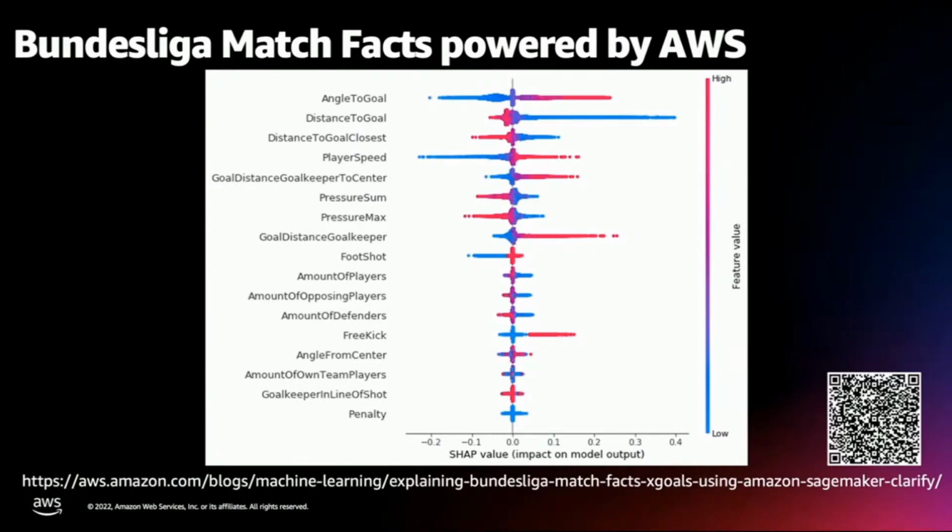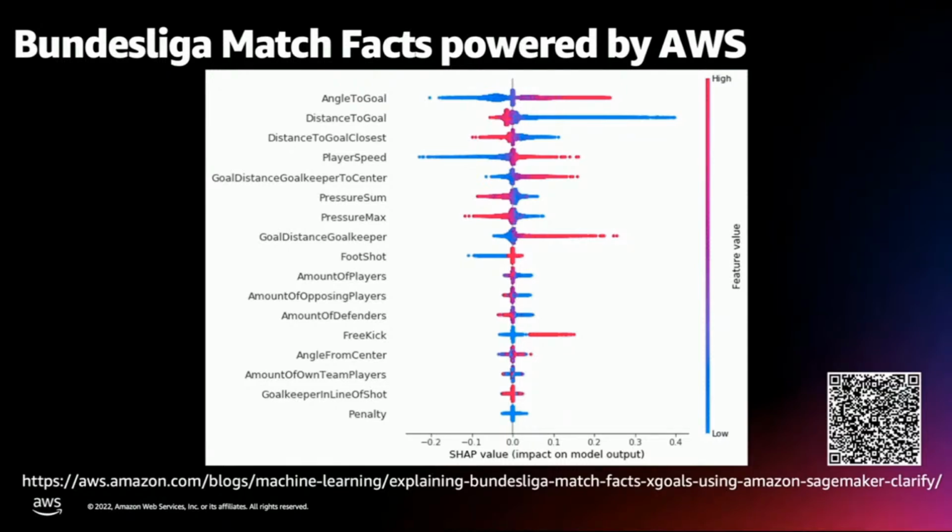The redder the dot that you see, and conversely, if the dot is blue, as is on the extreme left at the top of this graph, it means that the angle was actually very small, very narrow, so it's harder to score.